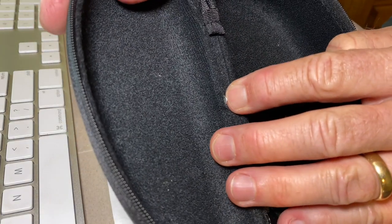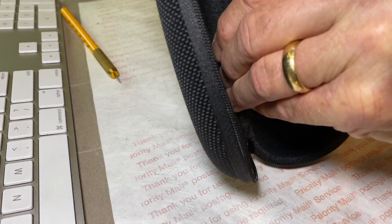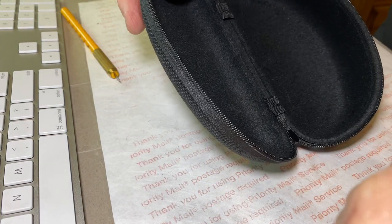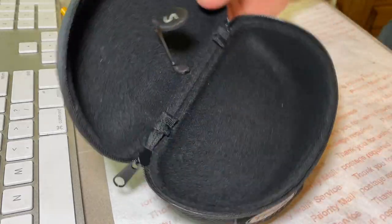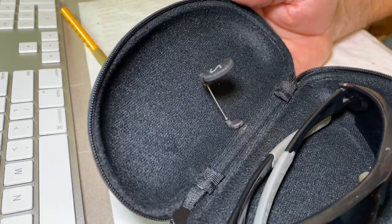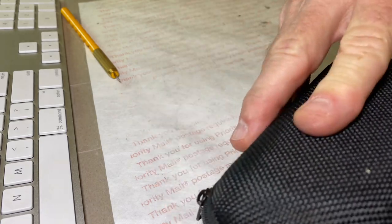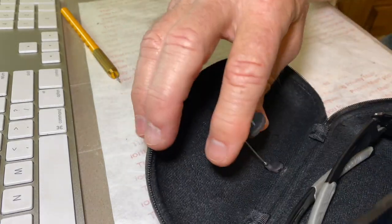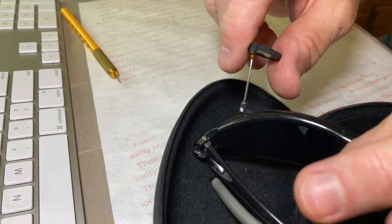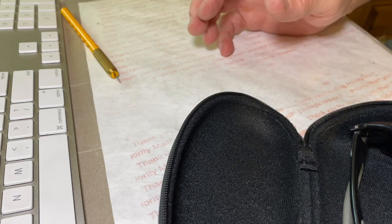I'm just going to push it a little farther up in there. Now, just to test that I've got the right polarity — your mirror can be stored in the case, and it goes right down in there. Each time that you're ready, just take this loose and install it on your glasses, and you're ready to go.